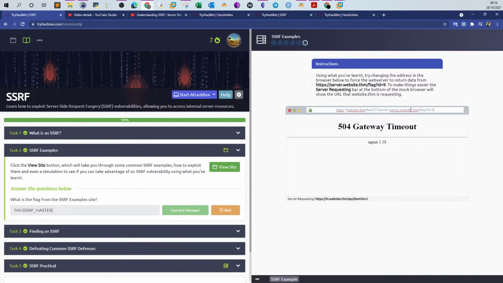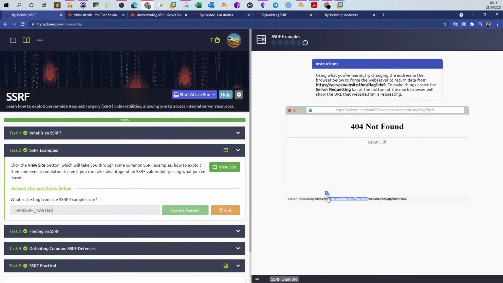Okay, enter. Now still not working. Why? Let's look at the request URL. So indeed, now the server is requesting, or redirecting to, our server to load the flag. But then we have another thing, as you can see. We have this, but .website.thm, which is the rest of the original URL, is stopping us from loading the URL of our choosing.